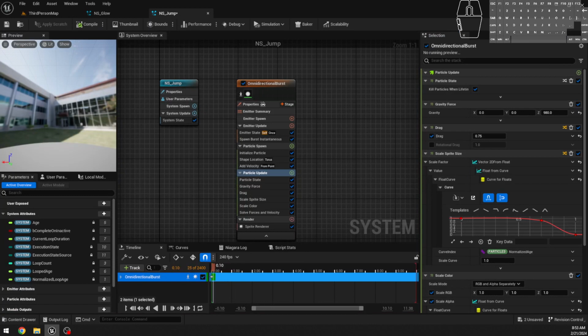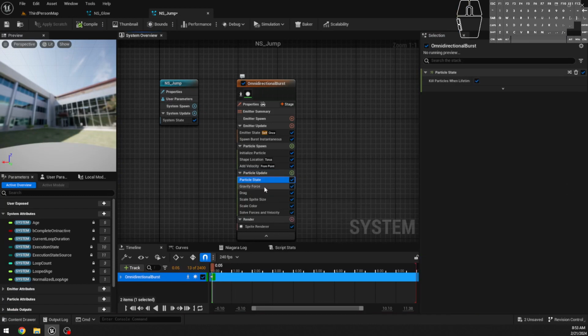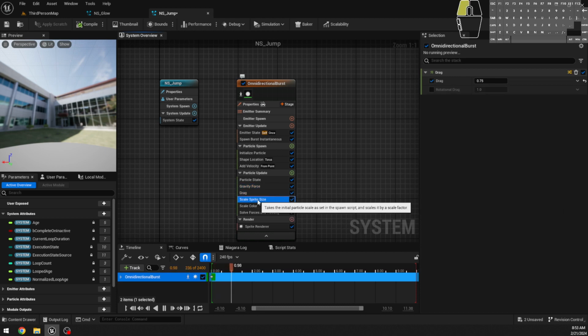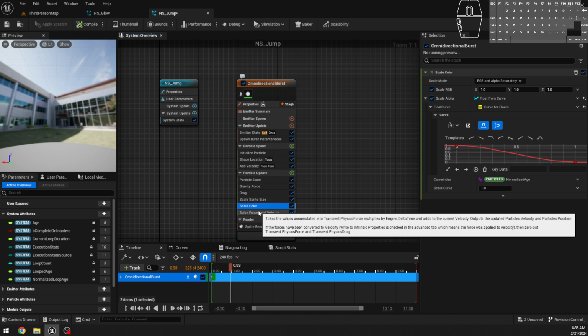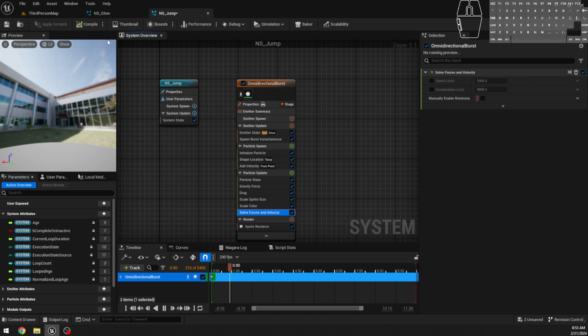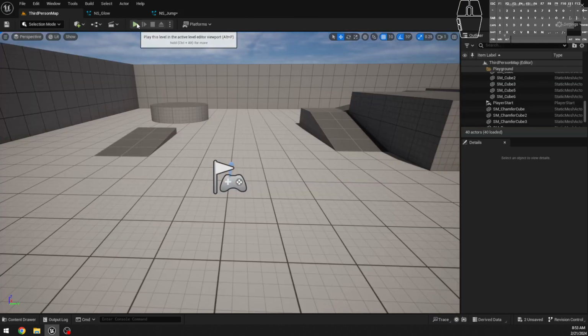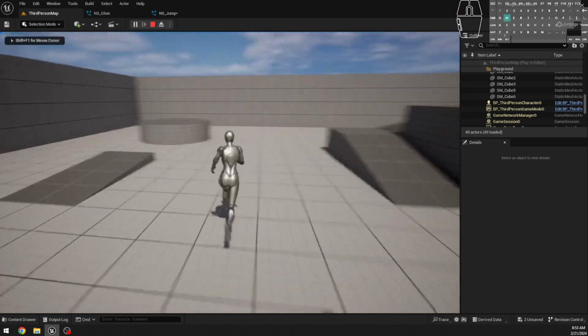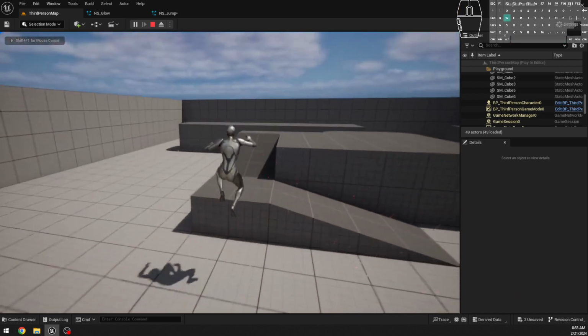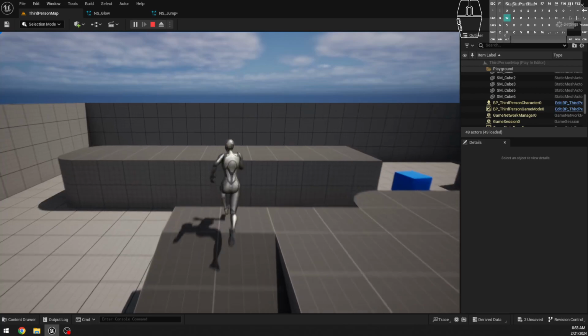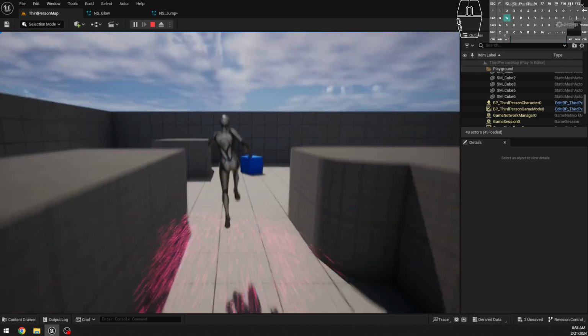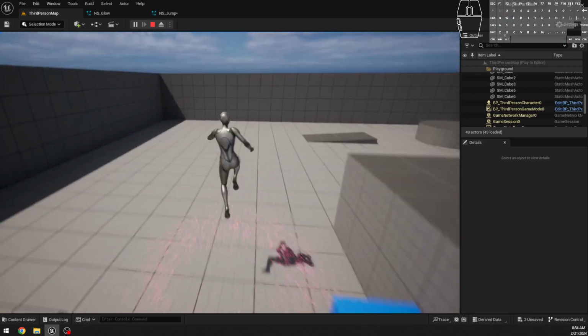And again, all these values are just for you to try out. I'm not going to go through. We got gravity force again we could play around with from before. You know, all these are things that you can play around with to get the desired effect. But regardless, what I have in my project now is this character that when they jump, these particles fly off of them, giving a little bit of feedback to the player and adding a little bit more style, a little bit more juice to my project.